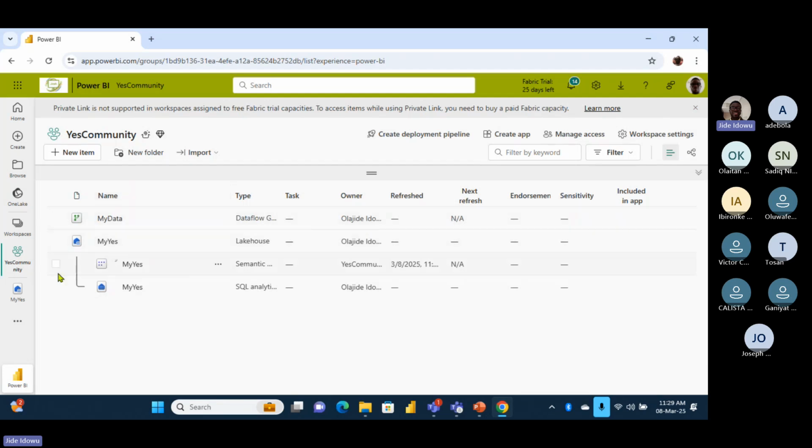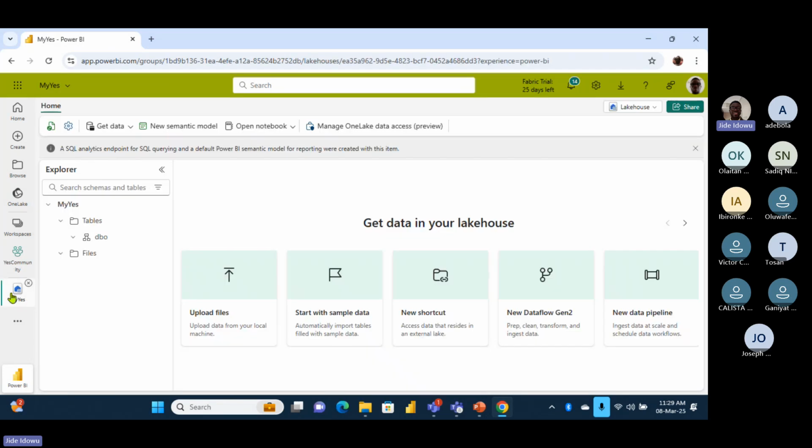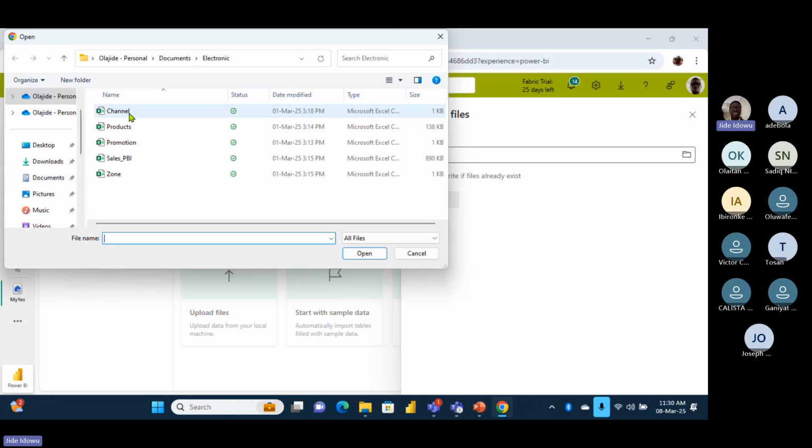Then if I want to do that, I could just go back to this lakehouse and say, okay, I want to import the file. The reason why I say there are many ways to do this. So I'll click these three dots and I can say upload and I can say upload file. Now, if I go through this, I'll be able to load this at once.